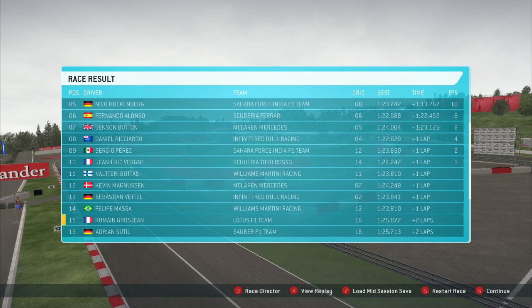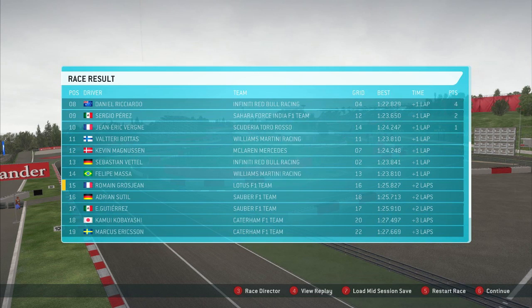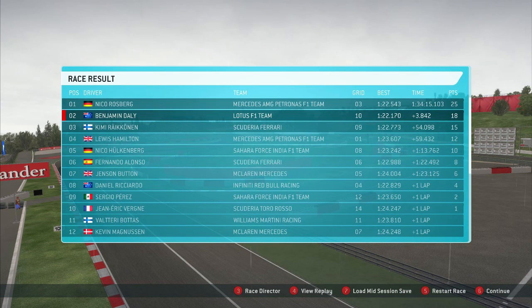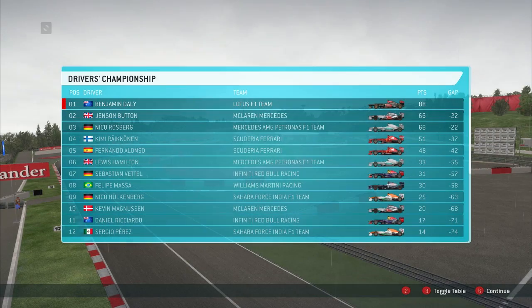So, fairly interesting race, that one. A lot of cars going a lap down. I think a lot of AI cars got caught out by the strategy there, Rosberg included. So I think, in terms of actual strategy, we got it right. But unfortunately, we just lost so much time at the start of the race on the prime tyres, having to get through the field. But in the end, we're still leading the championship over, not Sebastian Vettel, over Jenson Button, 22 points behind. Rosberg is equal in second as well, so it's fairly close between those guys.